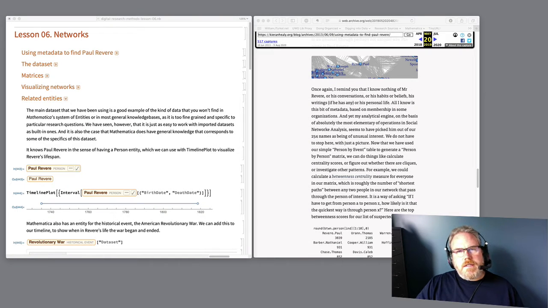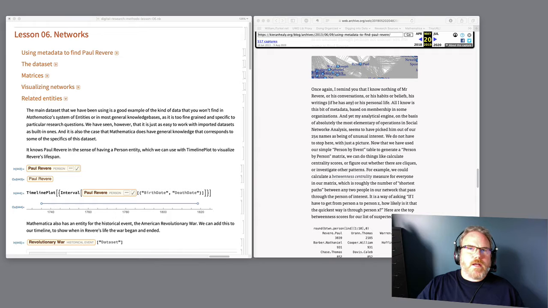To finish off this lesson, let's spend a little bit of time looking to see how we might connect this specific data set with some of the computable data that we have accessible through Mathematica. Now, this data set is a good example of the kind of data that's not going to be in Mathematica's general knowledge base. It's too specific. We might find it as a resource, like we did in this case, but we're not going to find it as something that we can query directly through the Mathematica notebooks.